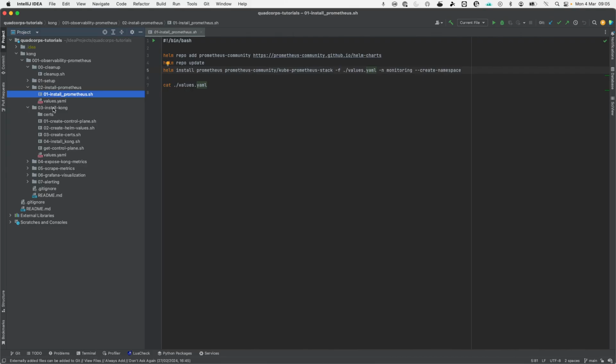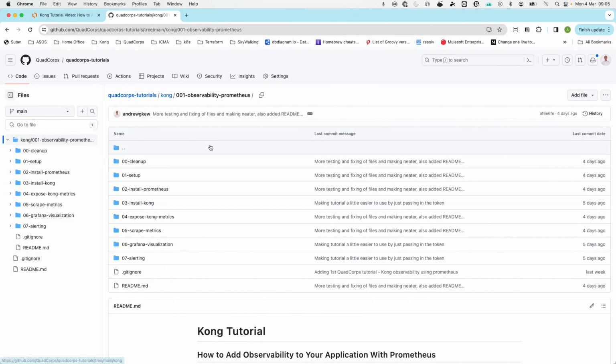So with Kong, there's a number of different parts of this that I need to do because, like I said, we are running Kong Connect. What we will be doing is effectively creating a number of different entities within Connect. What you need to do this is a Connect account.